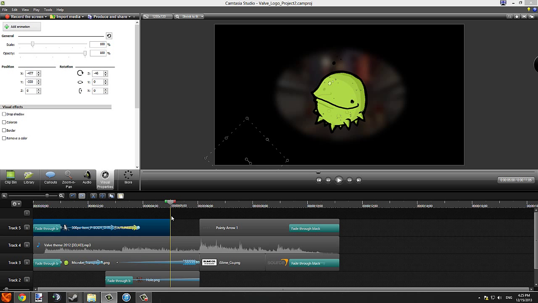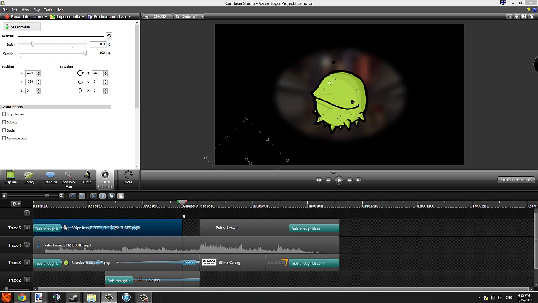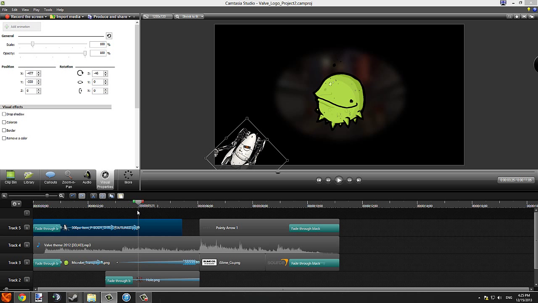From this point on, I'm going to go to the end of his animation. And I'm going to align it right with this animation before the slime starts glitching. There we go. We're pretty much in line. I'm going to place an animation in about 4 seconds, or 4 seconds and then about a 20th of a second. 420.